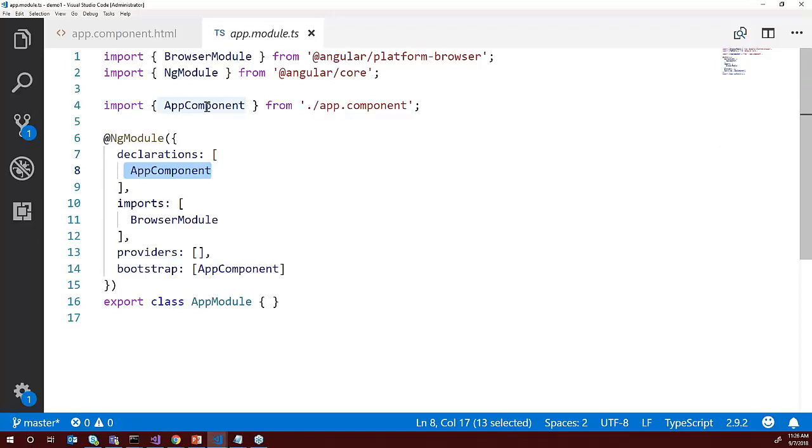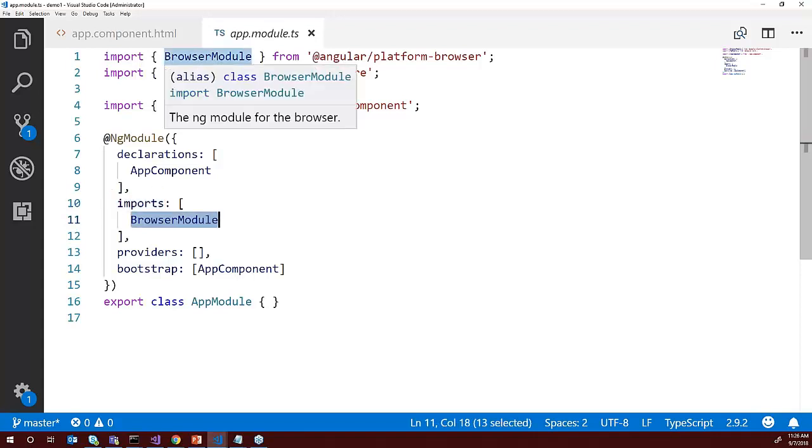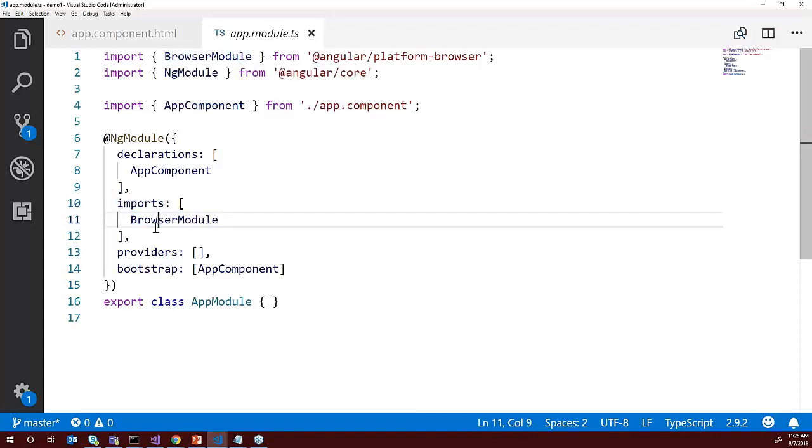Since we have only one component, we are passing that in the declarations array of our module, here AppComponent. Then if your module is using some other modules, you have to import them here. Right now it is using BrowserModule, so we are importing that in the imports array of AppModule.